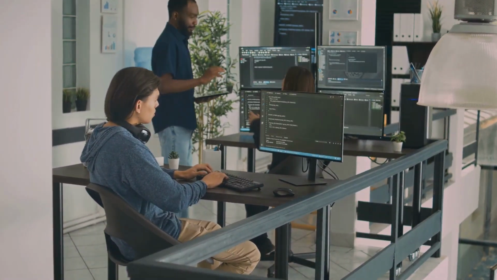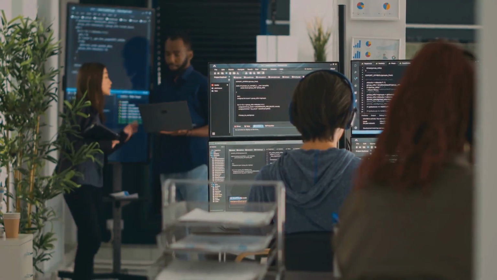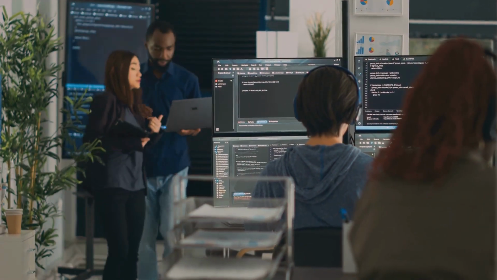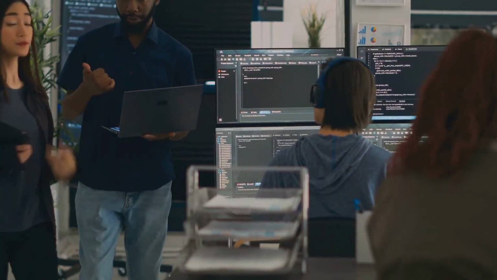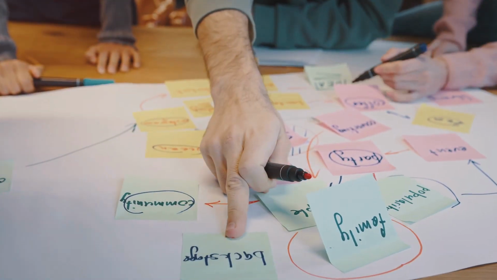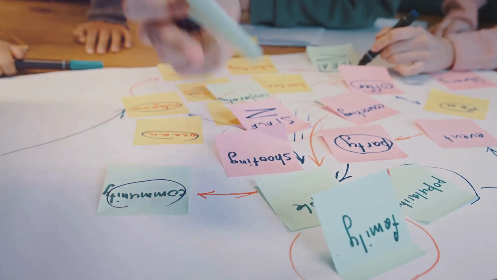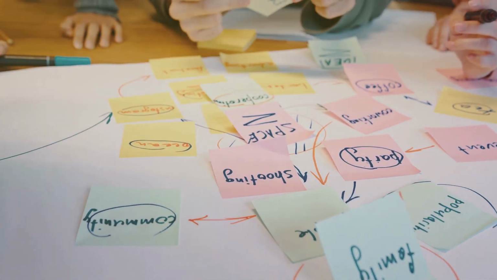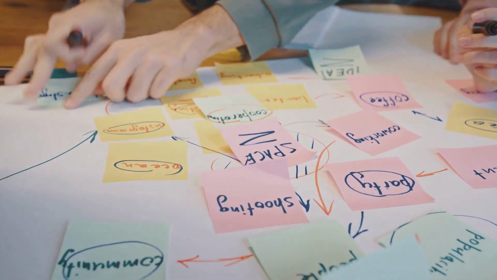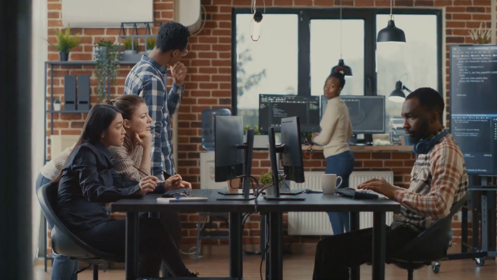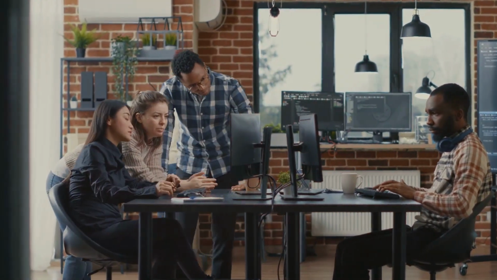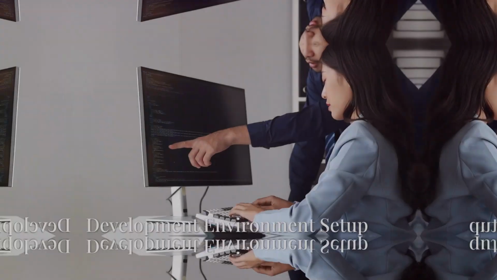Alongside project management systems, the team needs to set up version control repositories. Tools like GitHub, GitLab, or Bitbucket are configured to provide a central place where code is stored, reviewed, and managed. A branching strategy such as Git flow or trunk-based development is defined to ensure consistency in how code is integrated and deployed. This not only streamlines collaboration, but also minimizes conflicts when multiple developers work on the same code base.